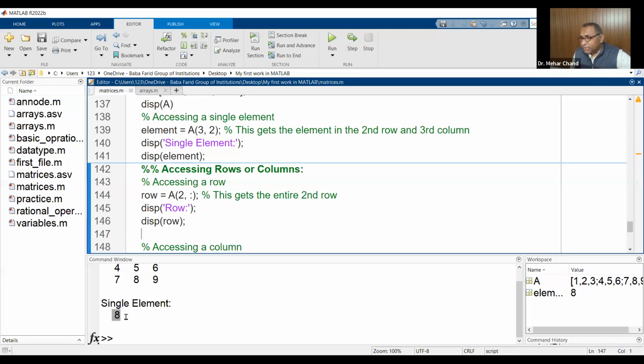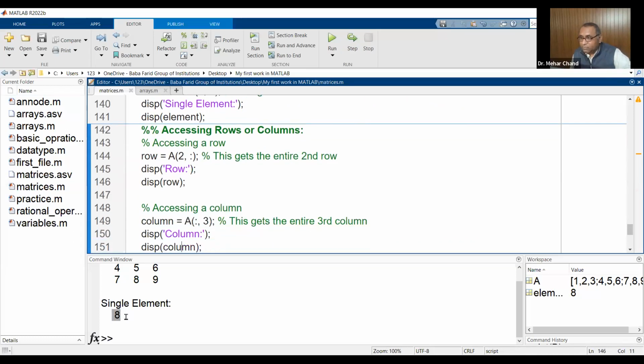So by using this, this is the second row and entire column. For the entire column, you use a double dot, a colon, in its place. When you use the colon, it means all the elements of the column will be accessible. See here, and next we have a further example of a column.